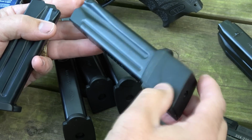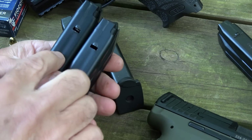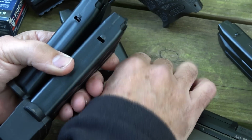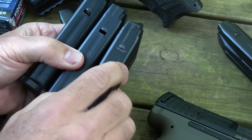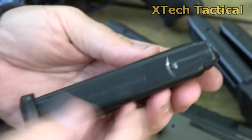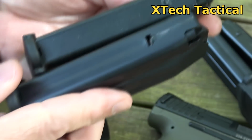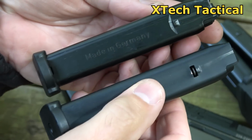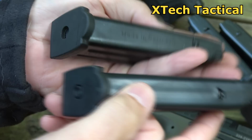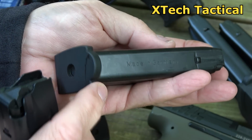It's a great source, and they're a little different just because of the way the mag release is. You can see this is one of their 15 rounders and this is one of their 20 rounders, and it does have the cut, which the standard HK mag does not, but these do work just perfectly with HK. And really, beside that cut, the only way I can tell the difference is it says made in Germany, and then on the XTech mags there's just a small little groove in the front. Otherwise, the base pads are pretty close. They do interchange as well. And you can put those extensions on your HK factory mags.